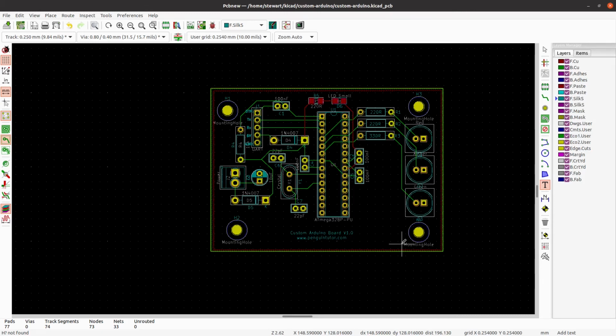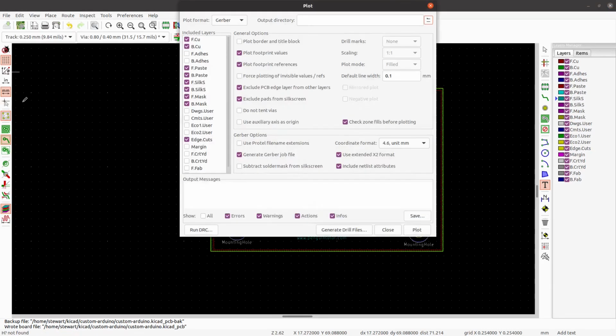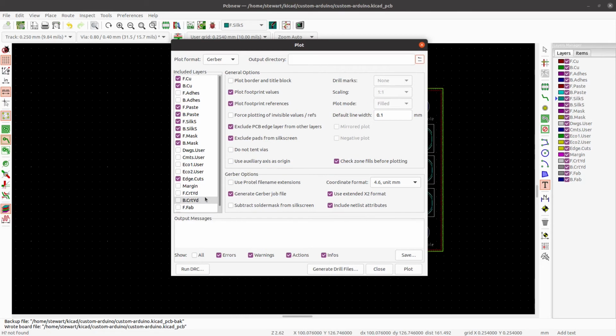Once that's finished, and this is a usable board, so we could do it at this stage, we need to prepare it for manufacture, and that's really just creating the appropriate files. That's done through, and the first thing is through the plot option, and whoever you're using to create your PCBs, assuming you're sending them off to be fabricated, will tell you which of these layers to turn on and off. Usually you can probably just accept the defaults.